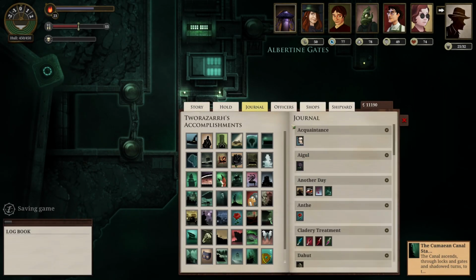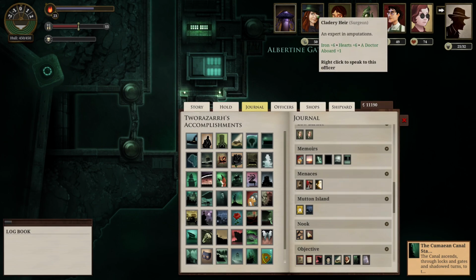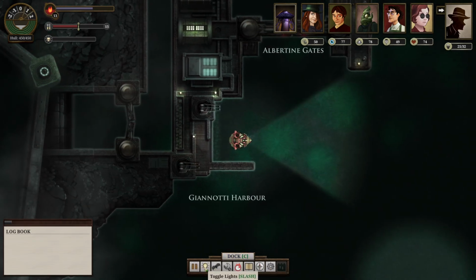And what is our quality of Yearning Burning at? 88. Okay, so we're probably going to need to do 7 for our next one, and then probably 5 for our last one of this, before we get the Clattery Air to cut out our Yearning Burning. So let's go ahead and let's launch.